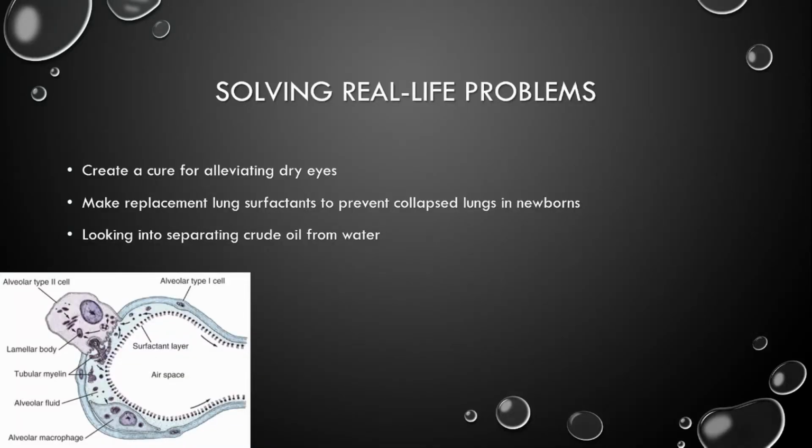I also learned that studying the Marangoni convection in these soap bubble surfaces has actually helped scientists solve real-life problems. A group of scientists at Stanford University in 2016 found a cure for alleviating dry eyes because the tear film of our eye actually works as a natural surfactant. They also made the amazing discovery of finding replacement lung surfactants to prevent collapsed lungs in newborns because the tiny air sacs contained within our lungs also act as a natural surfactant layer. Right now, they're also looking into separating crude oil from water.